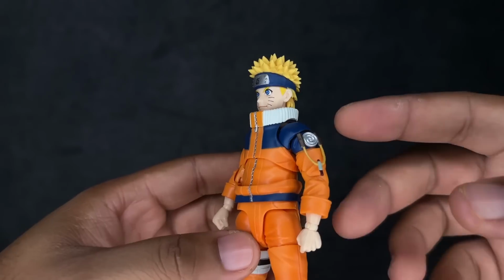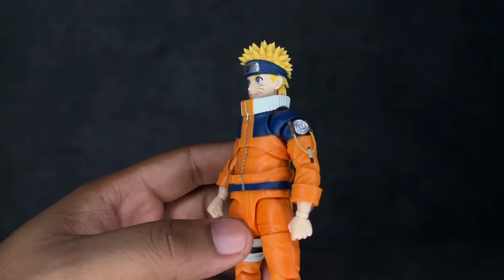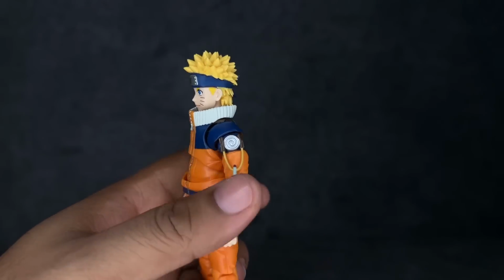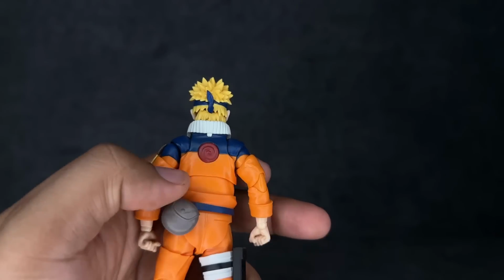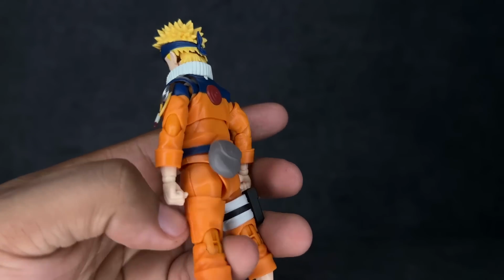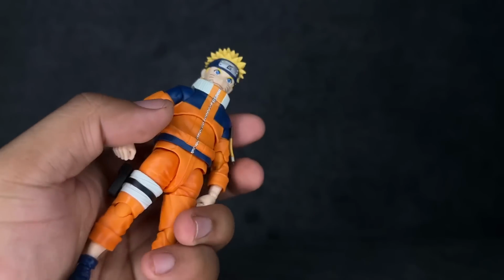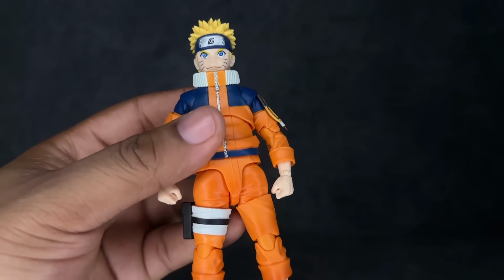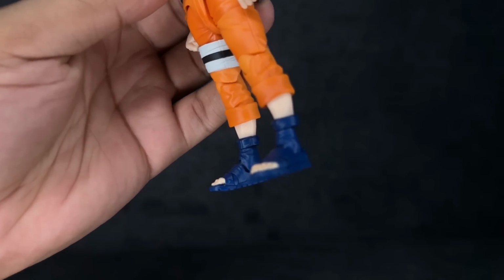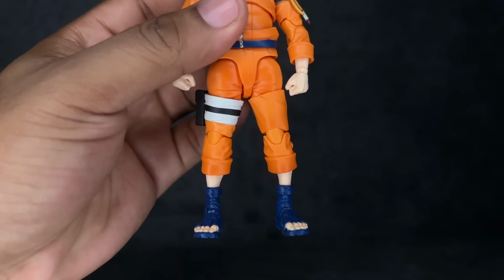You got this piece right here on his arm that's attached to the Uzumaki logo. I don't think they ever explained what that is. But yeah, then we got the red Uzumaki logo right here on the back. We got the big pouch for his stored weapons. We got the kunai pouch. Everything about this is just executed so flawlessly, man. All the way down to the blue sandals here that look really good, man.